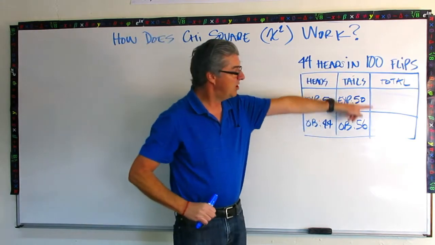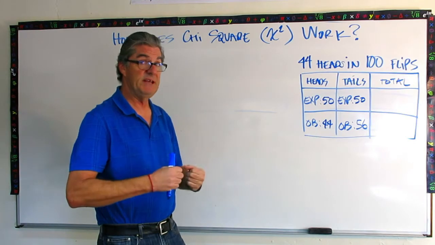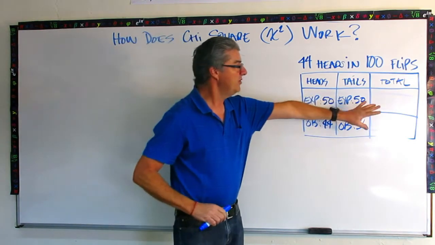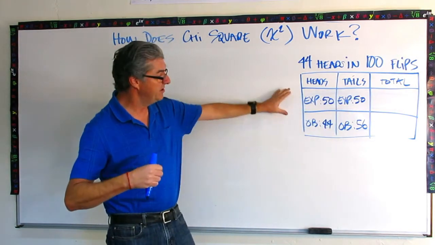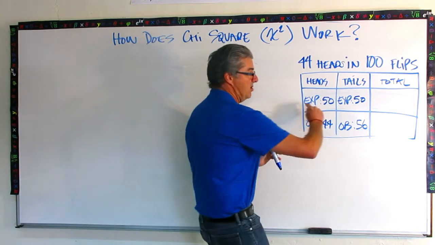Now I've added a new column. We haven't done totals columns. We're going to do that now. And believe me, it's important because some of these situations are kind of complicated, and the total is a way to check to make sure you filled in your table correctly. So totals should add up across.